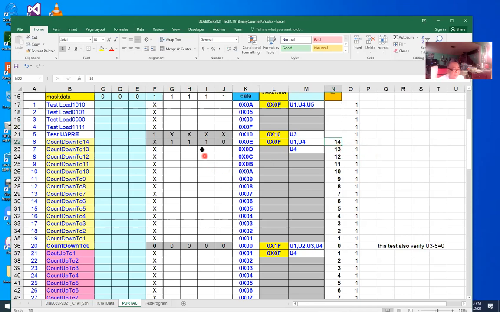Then we can put everything here into a loop. They can do it 15 times with the loop code. Otherwise, you have to write 15 tabs separately.